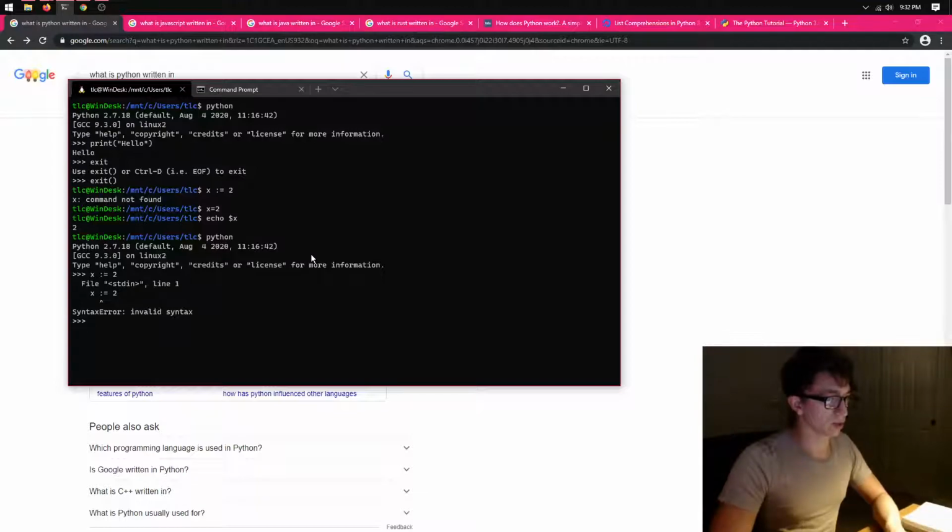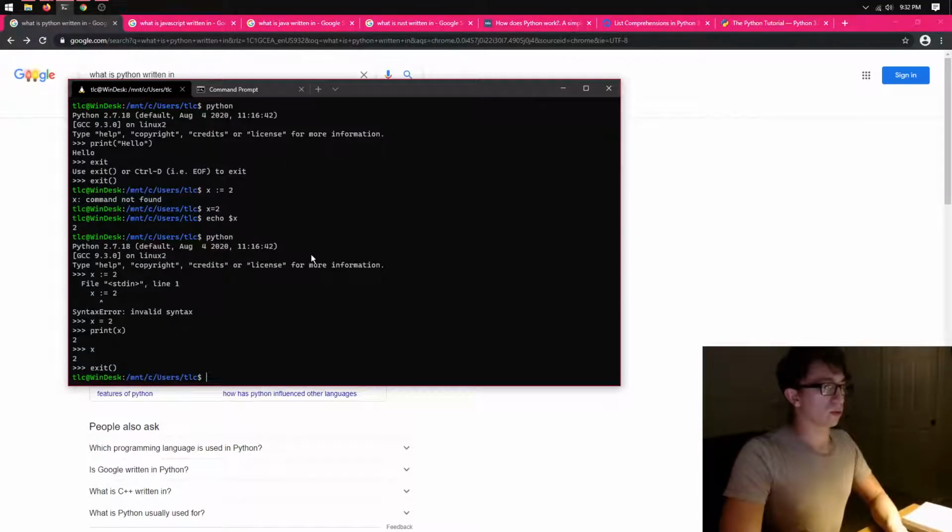So we can do this. Oh, this doesn't work. Like this. So now x equals 2. In this interpreter, you don't have to write x equals, or echo, or print. You don't have to say print x. You can, but you can just type x, and the interpreter will just print out what it is.